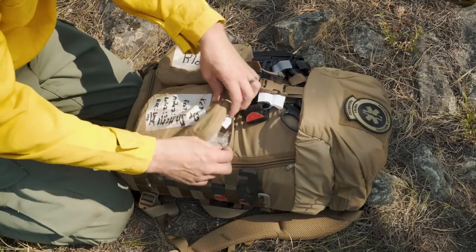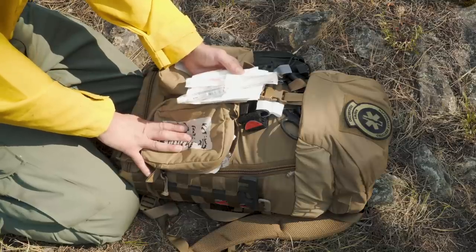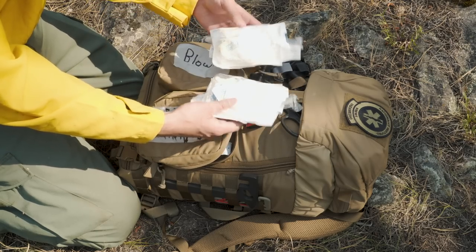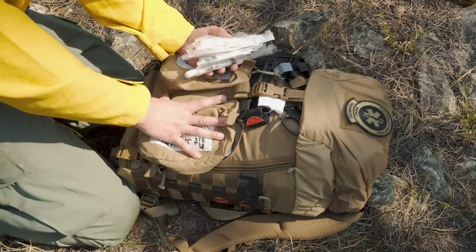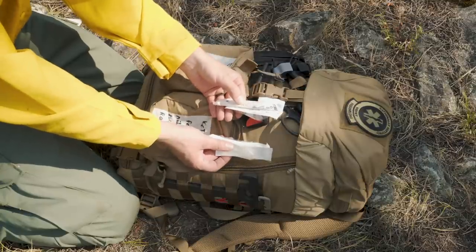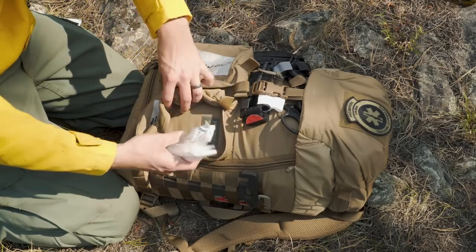In here I've got administration sets. While IV access is not your primary concern in trauma, I've noticed that a lot of the calls we go on with law enforcement or in other situations end up being medical issues or need some kind of sedation or intervention. So in here I just have two sets of IV administration — everything I need to start an IV, all put together in one place so I don't have to dig for it. A lesson learned: if things are in multiple places it'll slow me down substantially and could result in harm to the patient. I also have two med admin pockets for IM medication administration — one with a 10 mL syringe and one with a 5 mL syringe for the most common emergency meds.